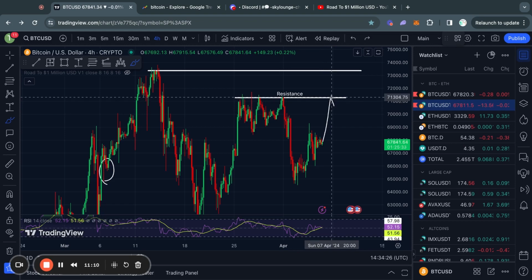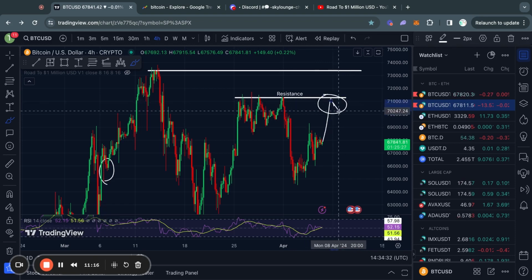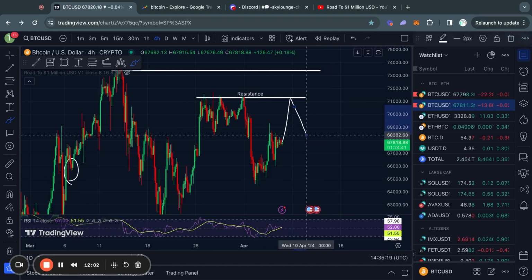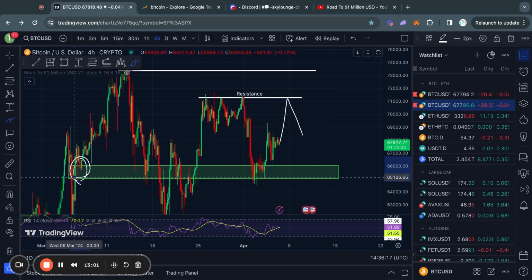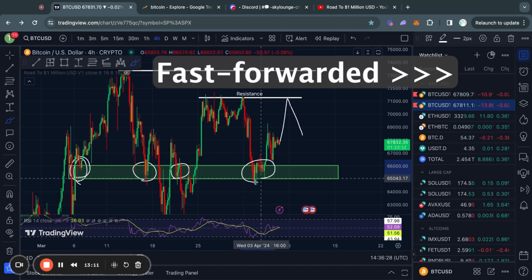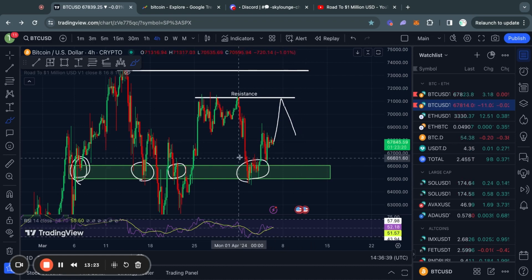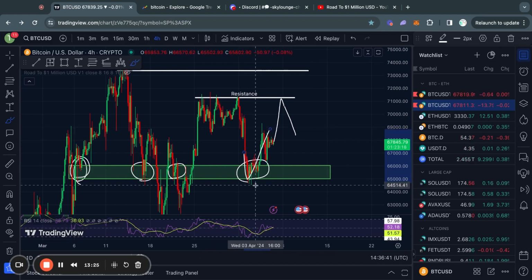But now what do you do in the case that you do see the price coming back to this level of resistance and then actually getting rejected from it again, meaning that the price doesn't break above and it starts trading lower again? Well, in that case, we need to look for levels of support. As you can see, we have a bounce right here and then another bounce right here. So this has clearly been a price level where a lot of people wanted to buy Bitcoin, meaning that they forced the price to move back higher.